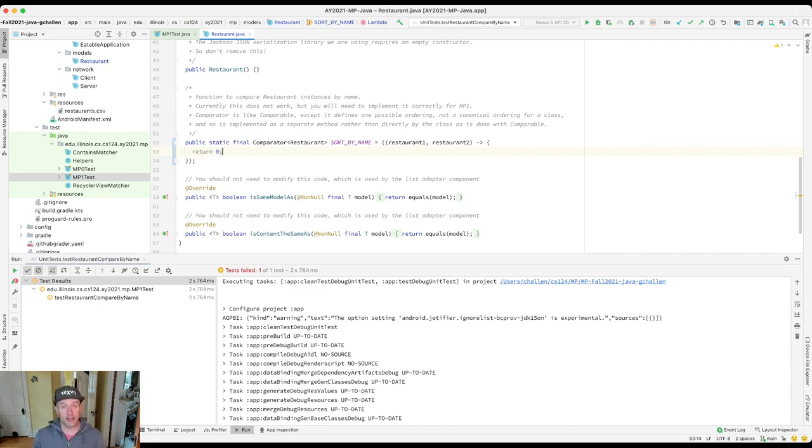So anyway, good luck with this. This is your first real programming challenge on the MP. It's not intended to be terribly difficult, but a lot of the challenge here, as we will see going forward, is usually just figuring out what to do, finding the right place in the code, figuring out how to run the test suites, and things like that, right? So good luck, and if you need help, you know where to find us.